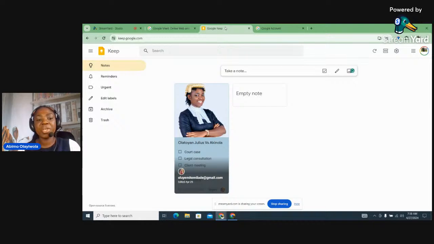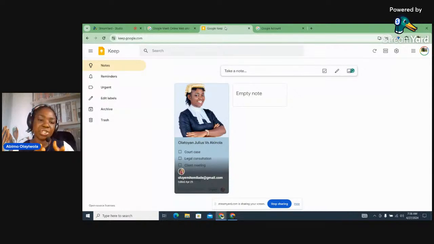And what do we need this Google Keep application for? It is practically for you to manage the projects of your law firm. Let's say that you have a lot of clients, you have a lot of work to do, and you manage your law practice. Then you don't have to start calling people to say, okay, you are going to handle this litigation case, you are going to handle this consultation, and all those things.